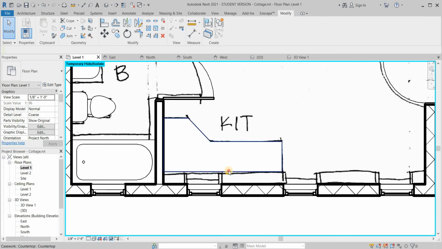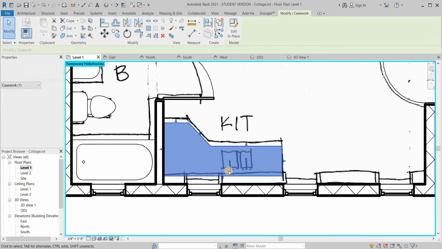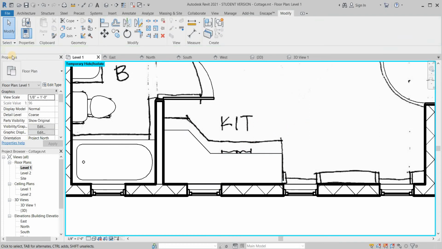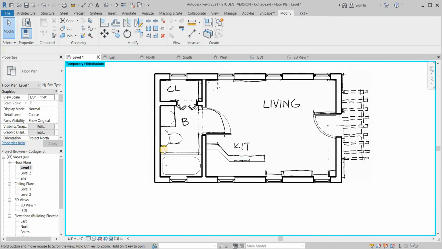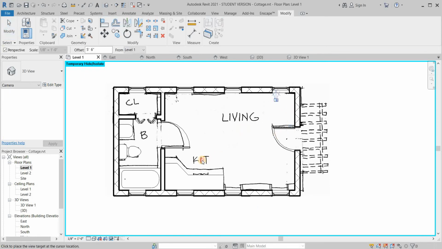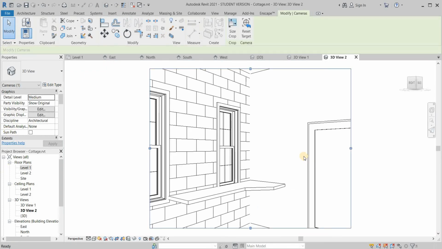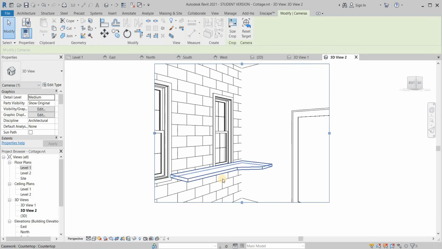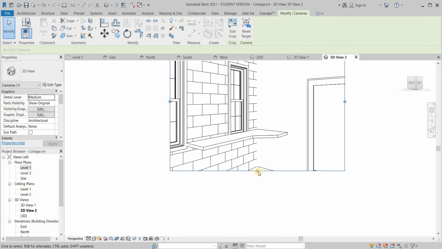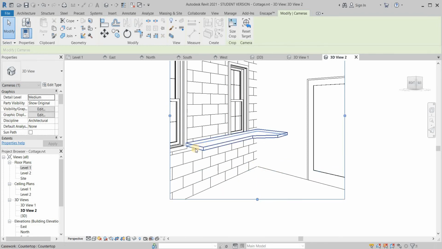So that's our countertop, and I'm going to move it by using my arrow tools to the edge of the wall. And let's see how this looks. I'm going to use my camera view, create a camera here, and there we go. Wow, it's just a little bit off, but maybe I'll change this height. If we had it at 2 feet and 6 inches, this would probably be okay. It's exactly at the height.